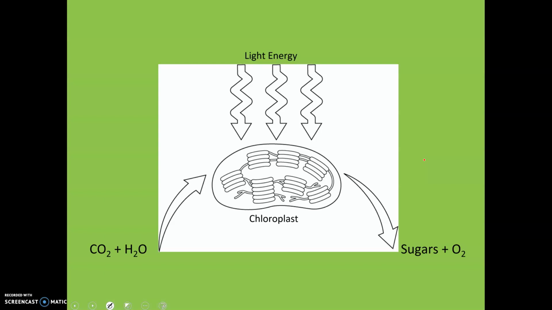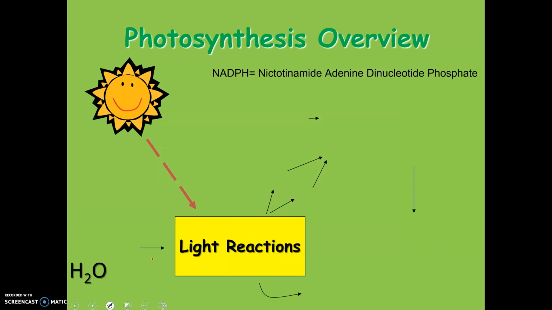Okay, so the chloroplast is where our photosynthesis is going to happen. It's going to convert carbon dioxide and water into sugars like glucose, high energy sugars, and oxygen. Here is an overview of the whole thing. So in the light reactions, our first step, notice no carbon dioxide here. Water's going to come in. Oxygen's going to be released. So what's going to ultimately happen is the hydrogens are going to break off this water. Remember how at the end of cell respiration, you made water.